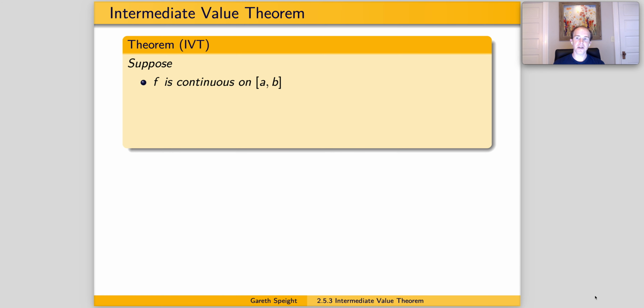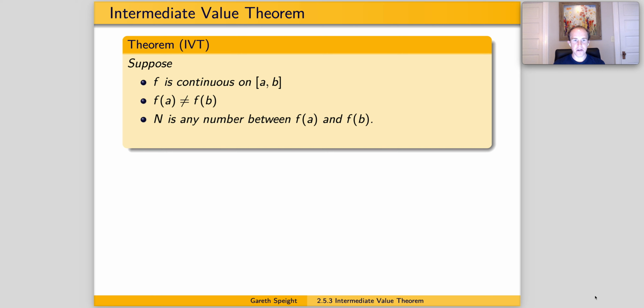So let's suppose we have a function which is continuous on a closed interval [a, b], meaning it's continuous at every point of that interval, like we talked about. And let's suppose that f(a) is not equal to f(b), so the value of the function at the different endpoints is different. And let's suppose that we take any number between f(a) and f(b). So let n be any number between the two endpoints. Clearly, since the values at the endpoints are different, there are lots of numbers between them. So let's just pick any number we like, any number n between the endpoints.